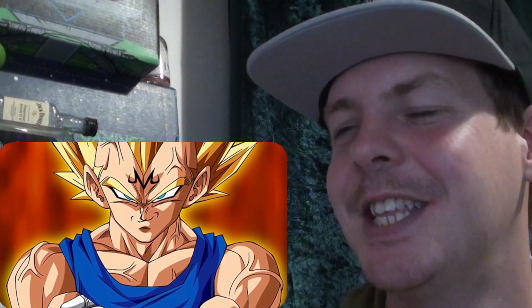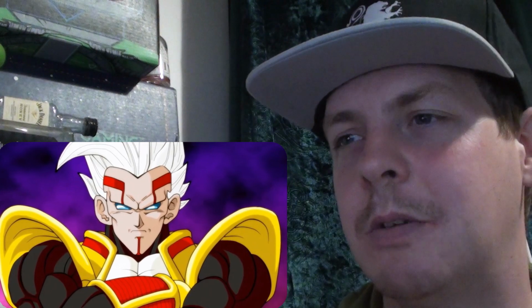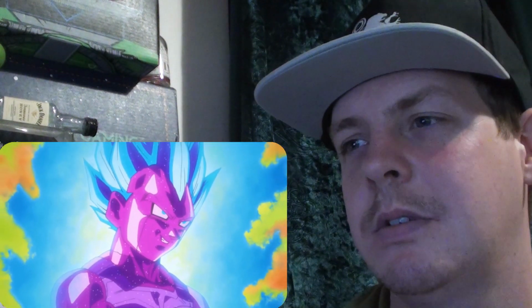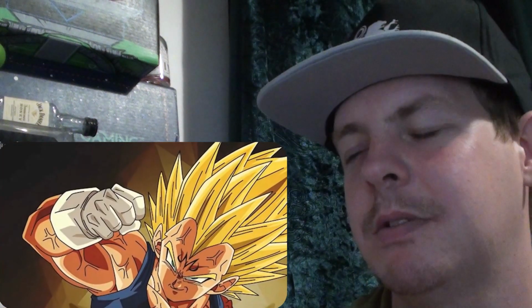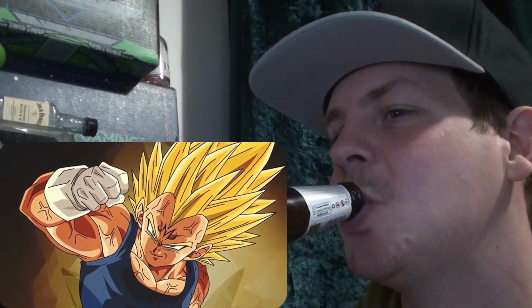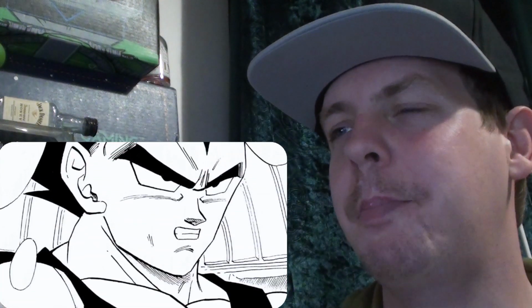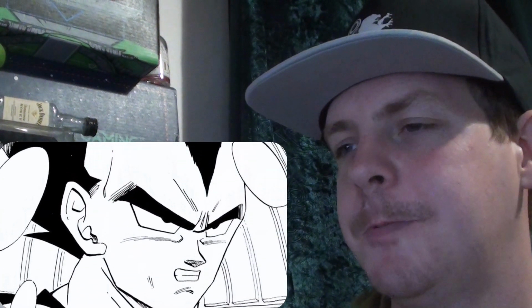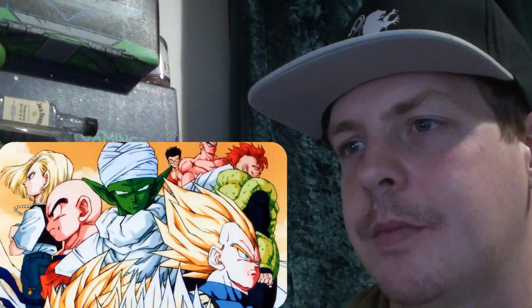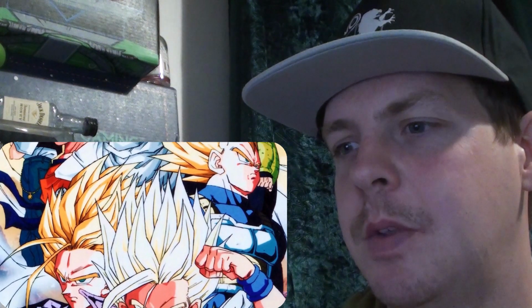What's going on here? The idea of Vegeta being an antagonist again was revisited after Majin Vegeta in Dragon Ball GT with Baby Vegeta, and of course Copy Vegeta from Dragon Ball Super, but none of those really have the impact on the character and on the entire story of Dragon Ball that Majin Vegeta does. And the entire reasoning, the entire in-depth look at why Vegeta did what he did was rooted in the character of Vegeta's relationship to Goku and the end of the Cell Saga.